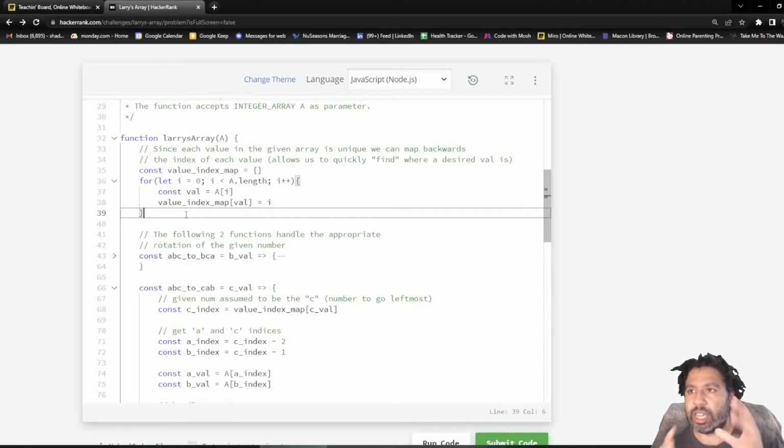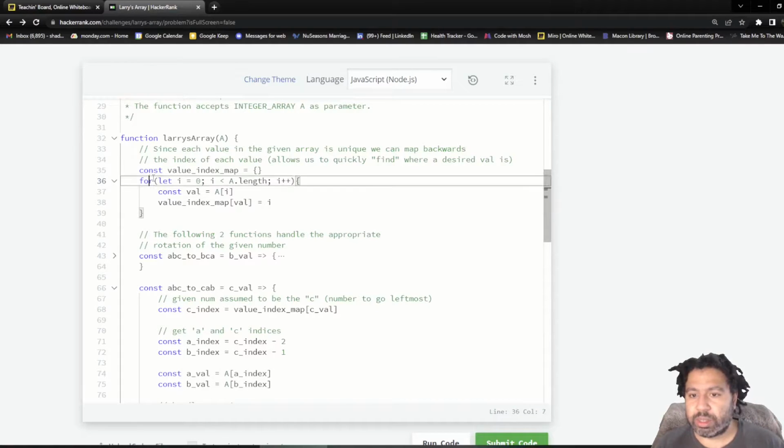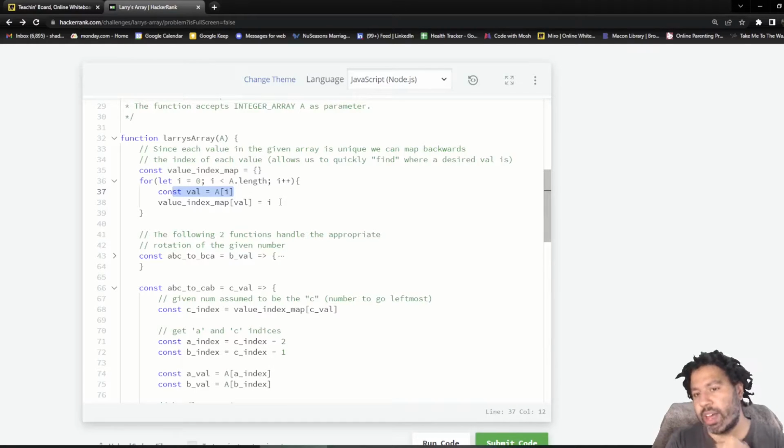I'm taking the array, looping through it, and that's what I'm doing here, and I'm grabbing the value and basically inverting the index and the value. I'm creating an object that's by index, so the value is actually the key and the index is the value. It's a little bit swapped there, but that's the idea. And we're allowed to do this because each value is unique and each index is of course unique. So that's why this works out.